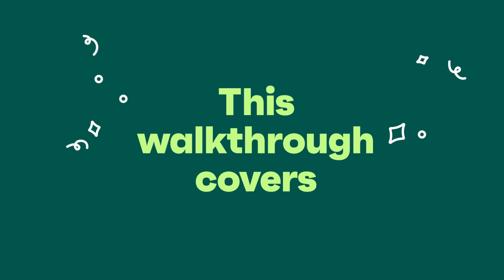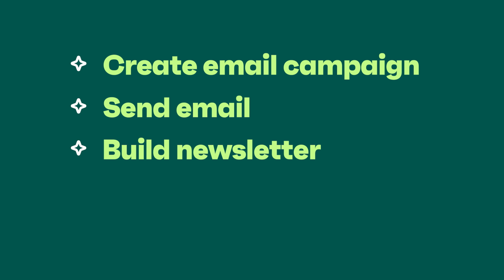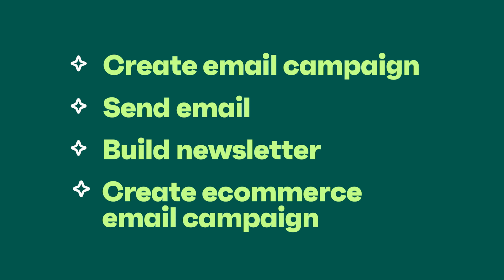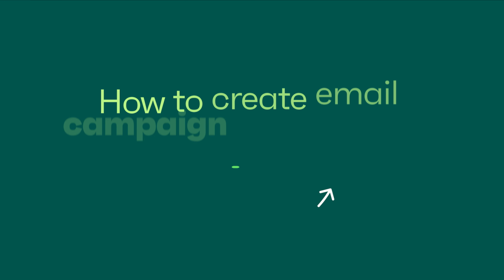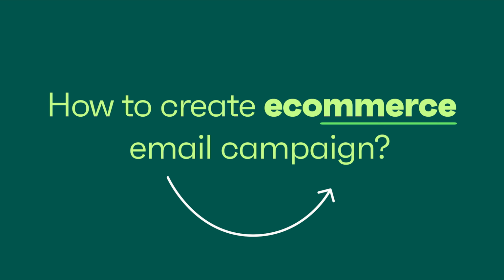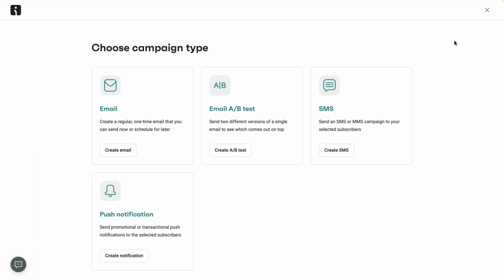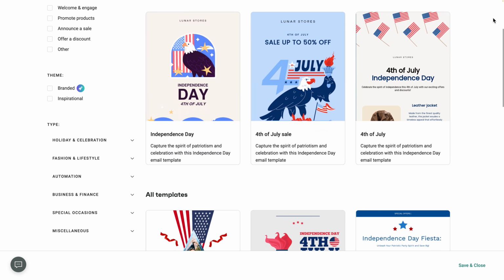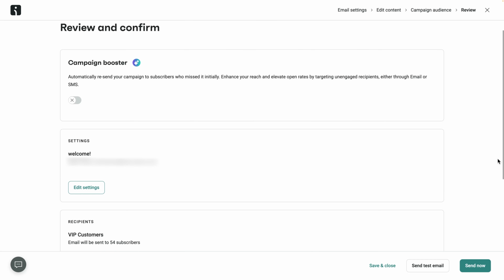This walkthrough covers how to create email campaign in Omnisend, how to send email in Omnisend, how to build newsletter in Omnisend, and how to create e-commerce email campaign. How to create email campaign in Omnisend, or how to create e-commerce email campaign. Starting campaigns. From here, each email campaign moves through settings, template selection, content editing, audience selection, and review.